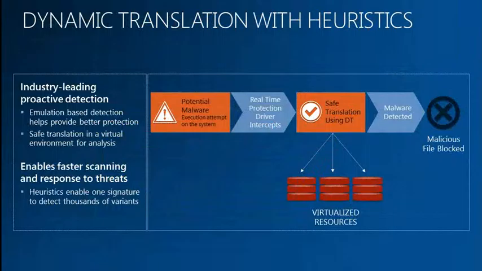So dynamic translation with heuristics, I'm not going to spend a ton of time on this, but it's the way that we are able to maintain high protection and high performance together. And it's a much safer way because the dynamic translation takes place in a virtualized space and uses virtualized APIs instead of the real application. So it's a way for us to emulate suspicious behavior on the client, to really look for behavior that looks suspicious that we need to do something about, whereby the engine then checks the definition and sees if it matches a value that says, hey, this is definitely a malware family, let's get rid of this thing. So the main point to point out here is that bottom statement that enables faster scanning and response to threats through this dynamic translation with heuristics method.